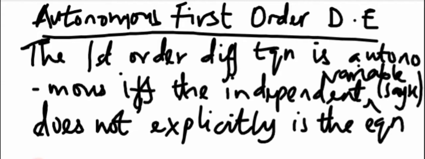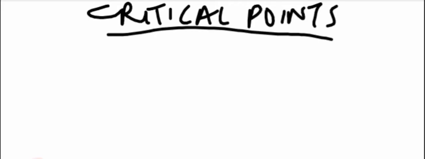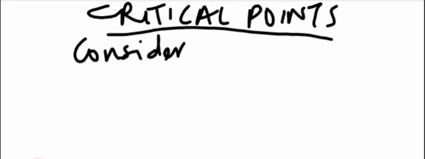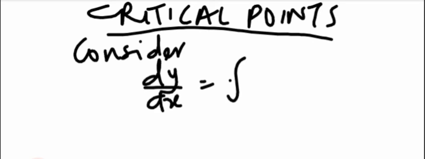Before we go deeper into this, we need to know something, because to sketch differential equations, this is very important. So what is it? Critical points. And so how do we find critical points? We are considering an autonomous equation. So consider dy by dx is equal to f of y. If you notice, you can't see any x here. This is just the dependent variable standing alone. Let's call this equation 1.